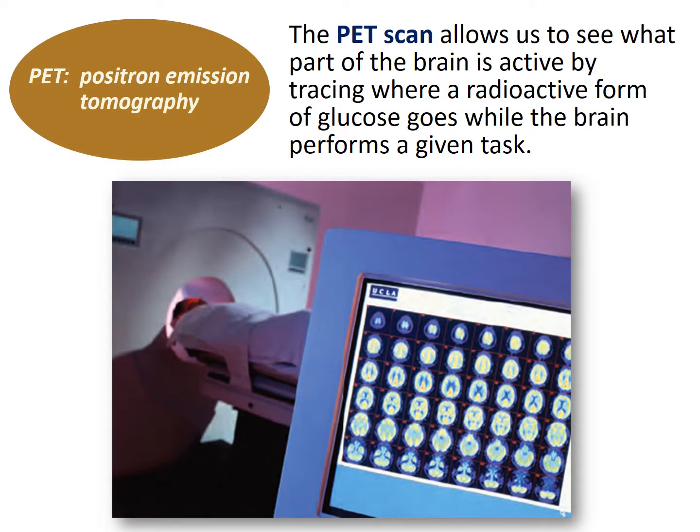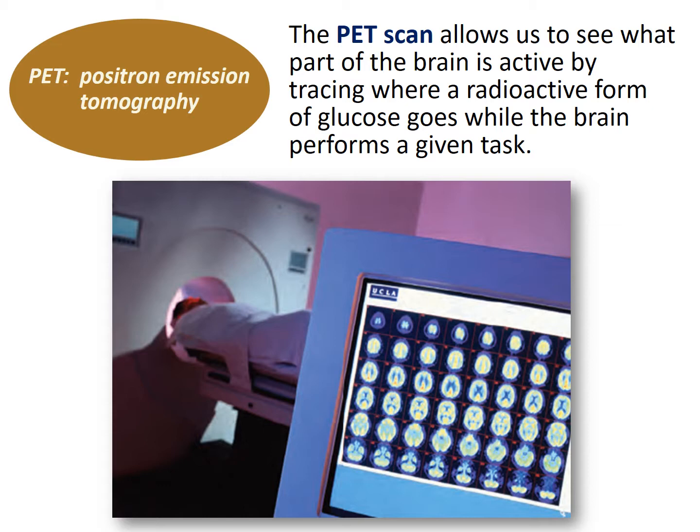PET scan is useful for studying tumor growth because what it does is it measures glucose consumption. Glucose is the body's fuel. Tumors are highly metabolically active. They consume a lot of energy. Therefore, they consume a lot of glucose. And a radioactive dye is given to you in an IV. And this radioactive dye binds to glucose. And then you could see the radioactive dye showing up as activity on the brain scan, on the PET scan.